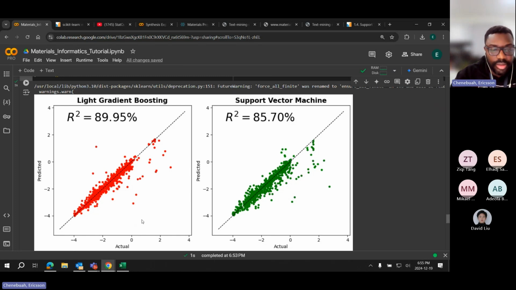Data points like this one here were not properly predicted. Something like here, because the actual value was about 0, but the machine learning algorithm predicted it to be like -3 for this red dot here. Predicted it to be like -3, right? Obviously those errors are bound to occur. But in summary, I like that most of them fit on a straight line better. So obviously we can see light gradient boosting is better than support vector.